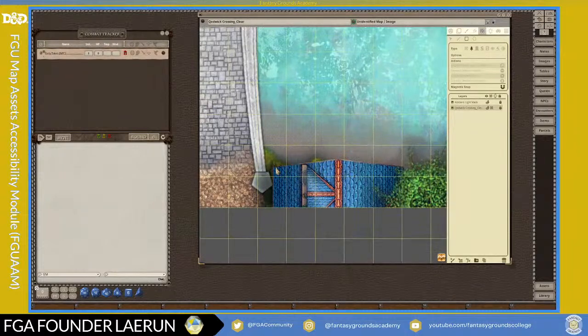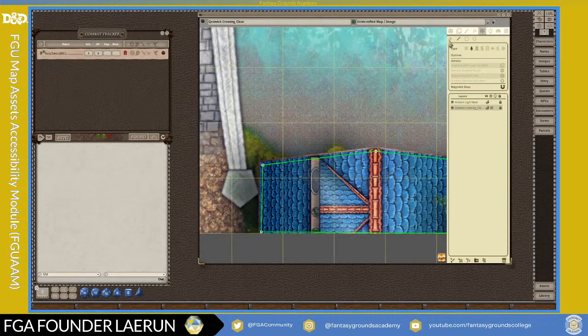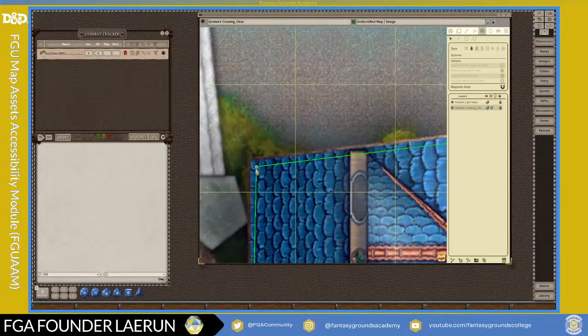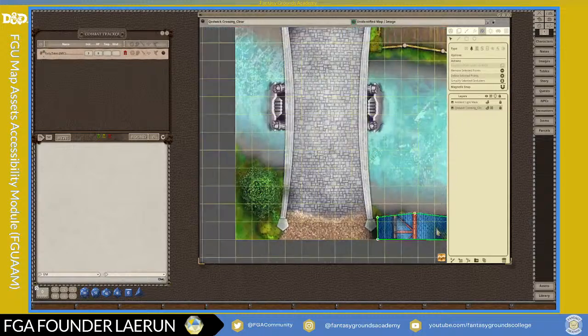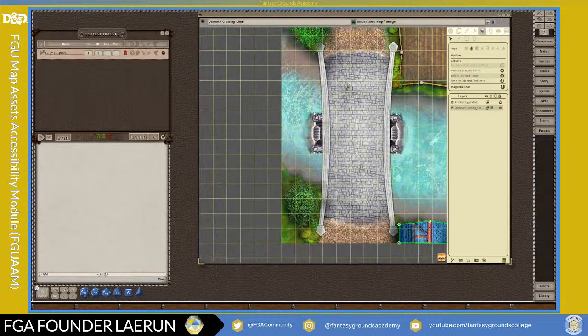Same thing down here, except this isn't really square, so I'm going to go back to the line tool. Just click on here. Just pretend that tree's not even there. Don't worry. I double click to end the line, and if you want to move the lines, you can. So I'm just going to click on this vertex and kind of drag it a little bit more. There we go.